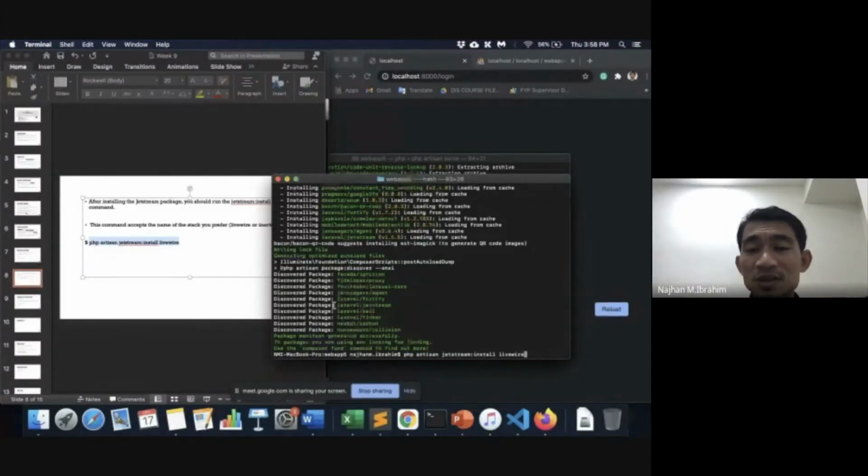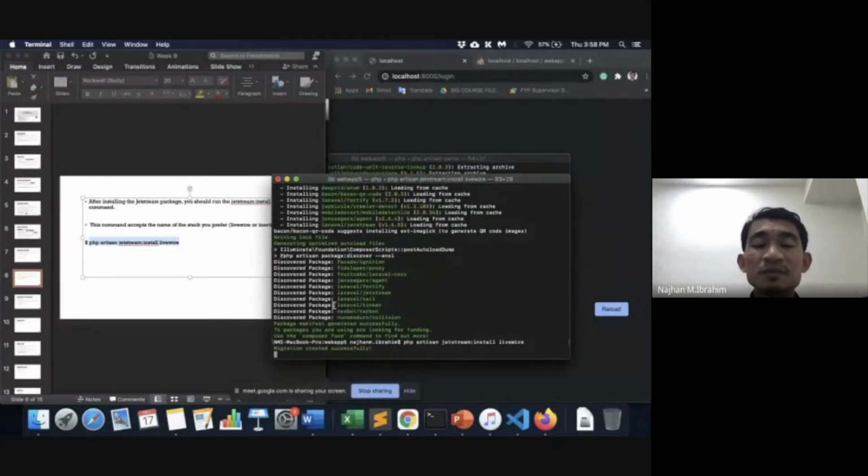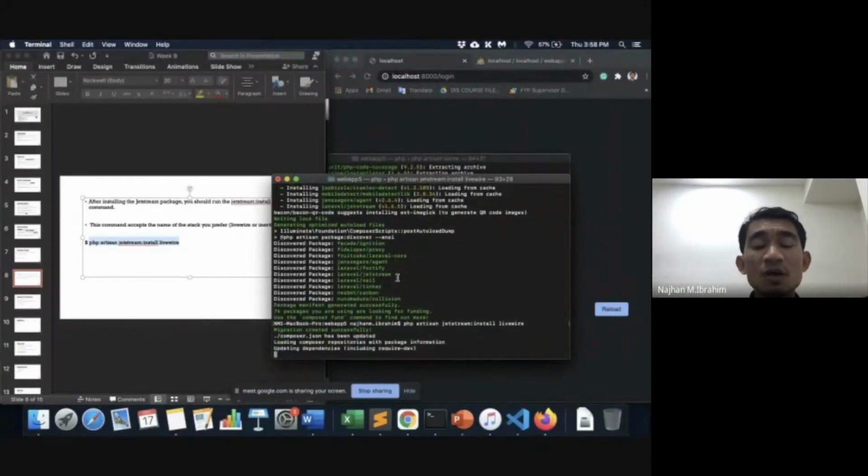You need to run php artisan. I've typed here the artisan Livewire, this one. You need to wait a few seconds. So within a few minutes, you will get a very good authentication, instead of you needing to build your own.